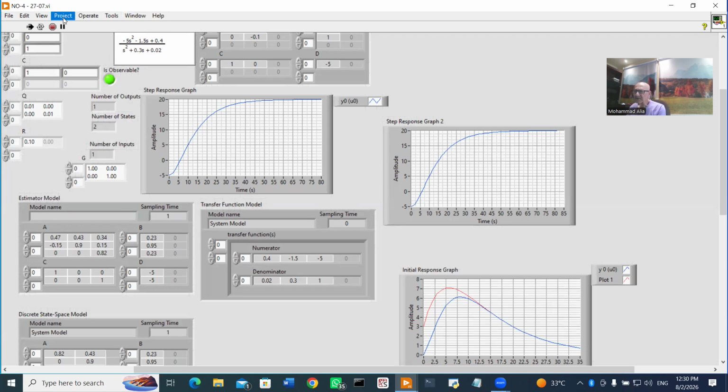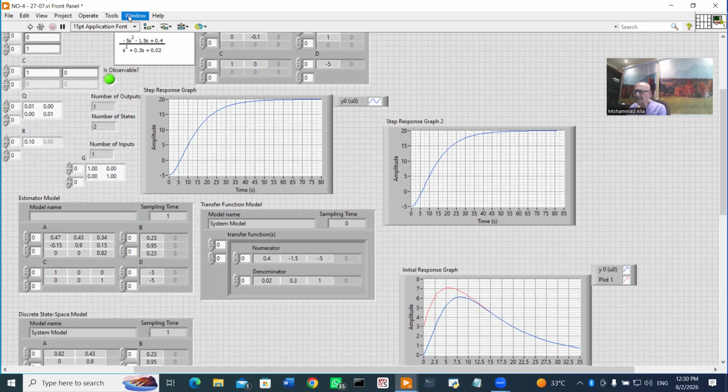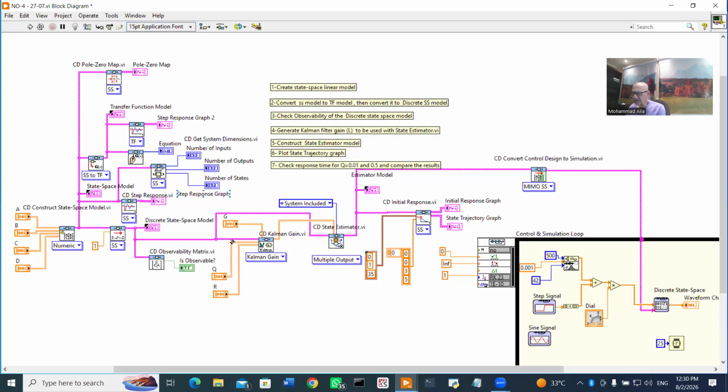Now we have Kalman filter gain. We connect Kalman filter gain to the control design state estimator VI and get at the output the estimator model.